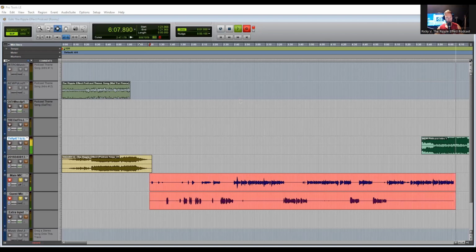And if I need to compress it or adjust volumes, I'll do that. Then I bounce it out, which is what Pro Tools calls it, when they take the whole file and compress it into an MP3 file. I can choose when I bounce it out if it's a stereo or mono file. I know that option is available in a lot of different programs.